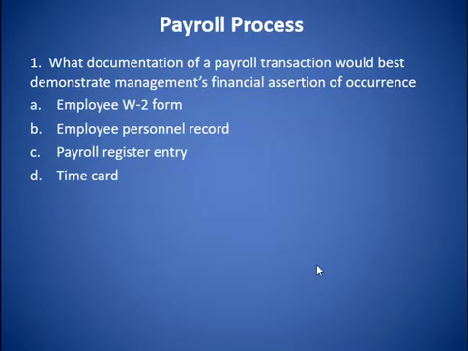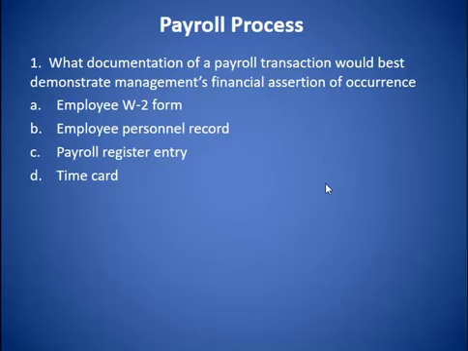Now let's do several questions on the payroll process. Number one, which documentation of a payroll transaction would best demonstrate management's financial assertion of occurrence? And we get back to the assertion process. Remember, when we're doing substantive testing, this is what the CPA is doing: verifying management's assertions. So go ahead, stop the video, arrive at your answer, and when you're ready, restart the video.